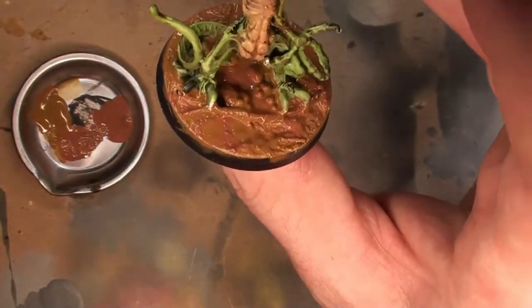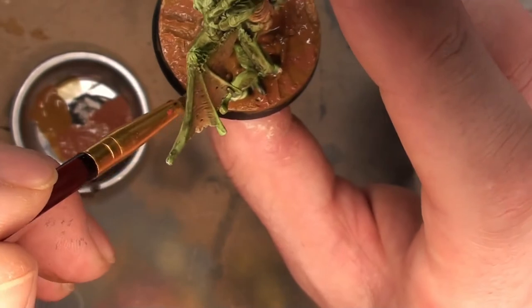But I'm just hitting it with both colors just to blend it a little bit together.